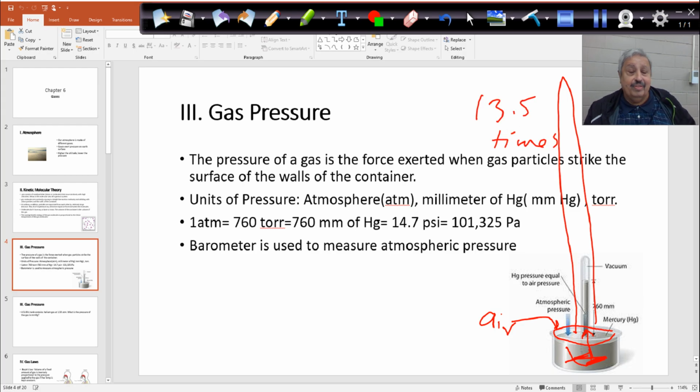Are you following me here? You would get a 3-story or 4-story height to get this column, and that's impossible because the mercury is 13.5 times denser than the H2O, and therefore it will take a lot of work to have this long column filled with the air. Mercury, just a small column, not tiny, but it's doable.